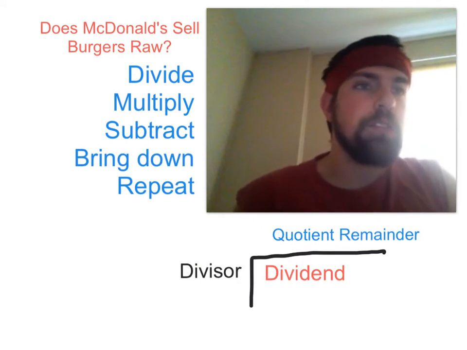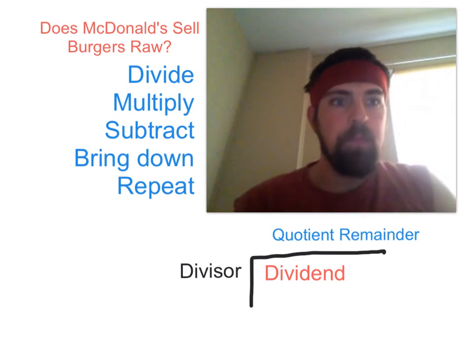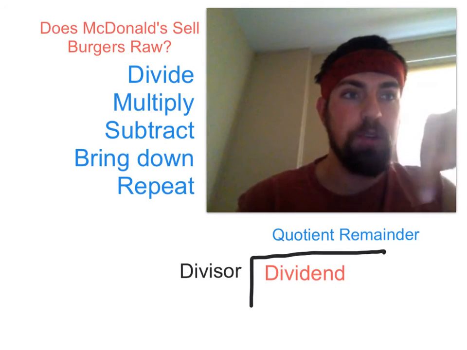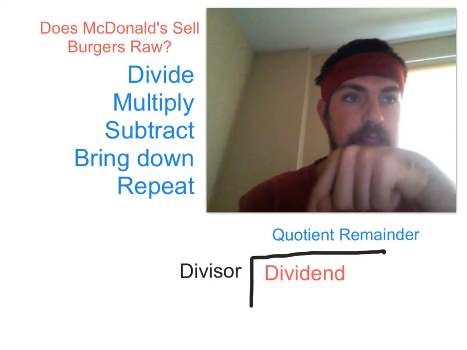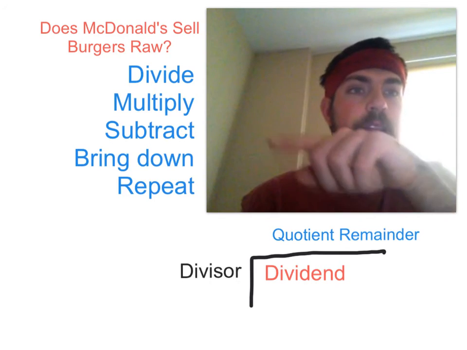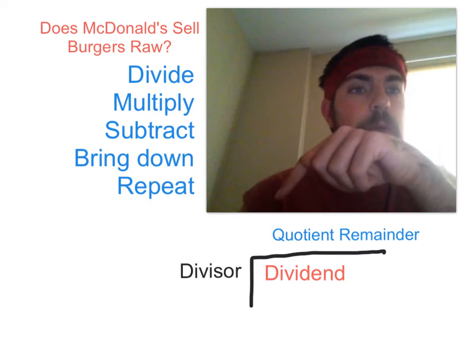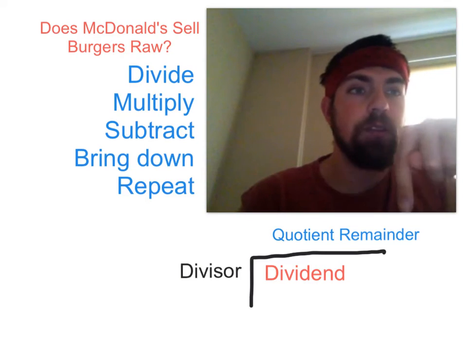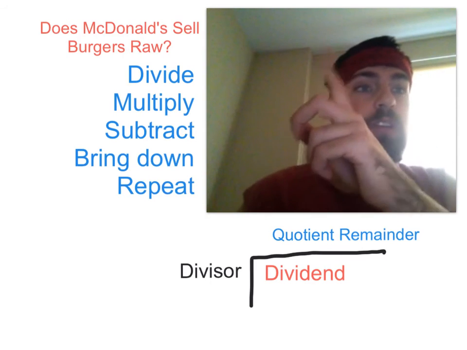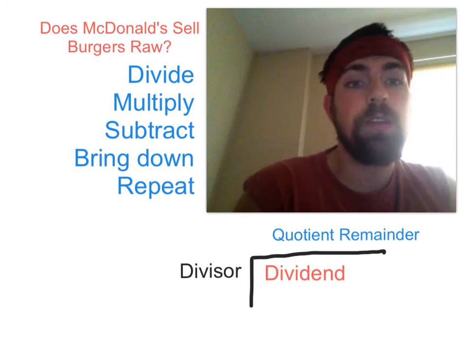Just a couple vocabulary words. If we look down here, quotient is just the answer to a long division problem. Sometimes you'll have a remainder. The number that's inside the little division box is called a dividend, and the number that's outside is the divisor. The main one that you're going to want to remember is quotient means the answer, and the remainder is going to be important. Like I said, part 1 was kind of the introduction. Part 2 is where you're going to start doing it yourself. So let's get launched right into it.